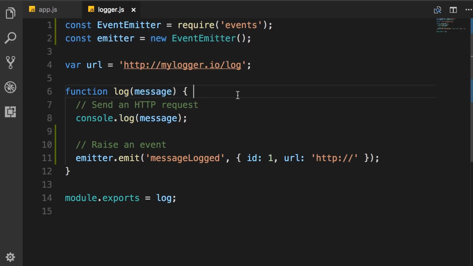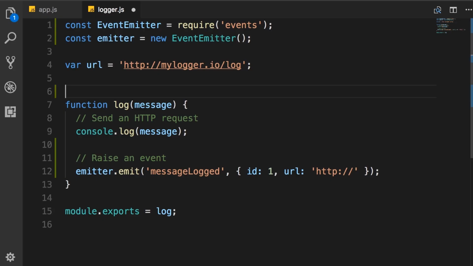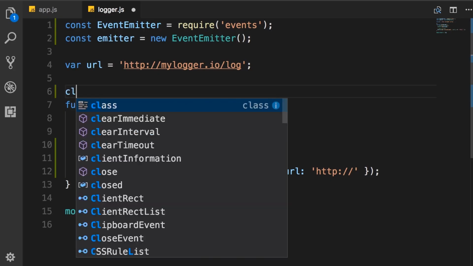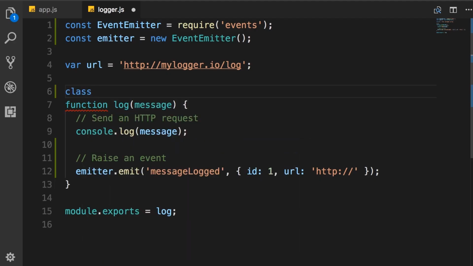Okay, so the first thing we want to do here is to define a class. In ES6, we have this keyword class, which is a syntactical sugar for creating a constructor function. With this, we can define a class, logger. Note that the first letter of every word in a class should be uppercase. This is the Pascal case convention that we use for naming classes.